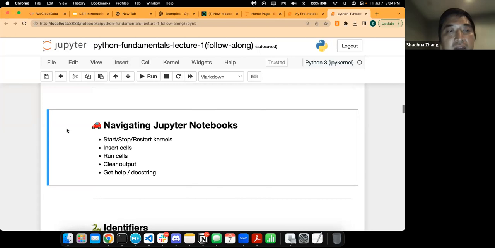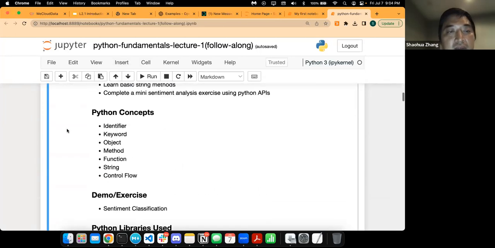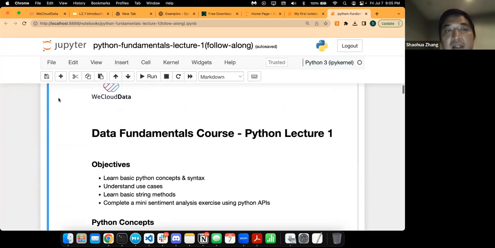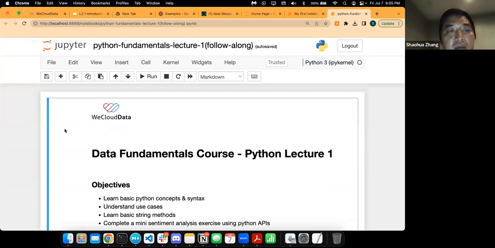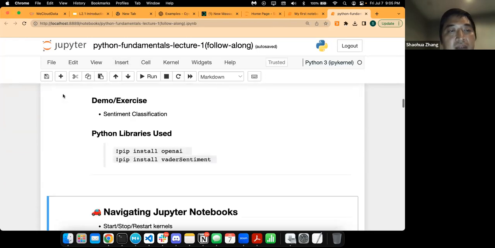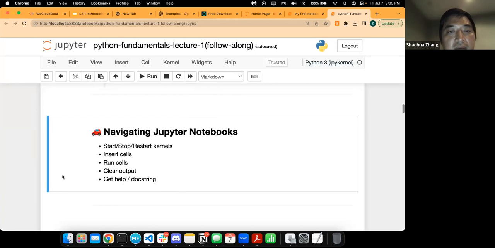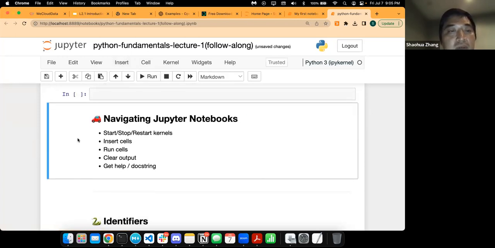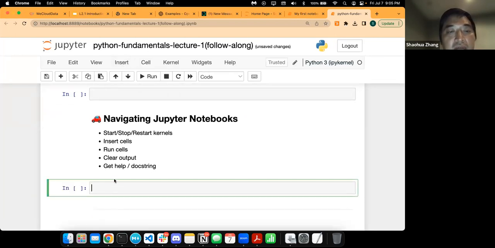So if I click on, let's say this one, this is one big cell. You see that blue line, the vertical line on the left-hand side. So when I select or click on this cell, it's going to highlight this cell, right? And then when I say insert, that means insert a new cell above this cell. Or if I go back and select navigating Jupyter Notebook and I insert a cell below, it's going to insert a new cell below. Now, this is where we're going to do the coding. We'll write Python code here, okay?